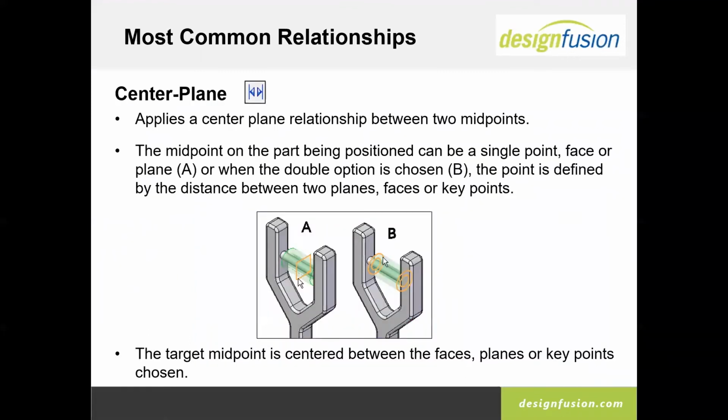Some of the other commands there, center plane. With our center plane, we do it two ways. We can either measure off of a reference. You have to turn on the reference plane of the component, and you can say, I want to align, if you pick single, I want to align this between this face and this face. If you pick double, you can align these two faces between these two faces. So we have a single or a double prospect there.